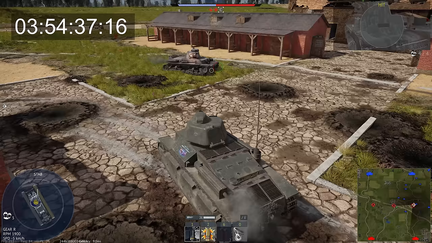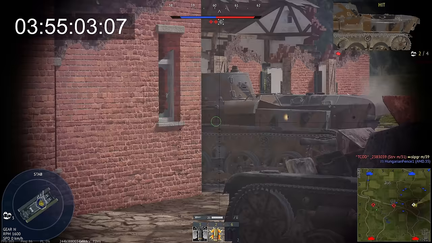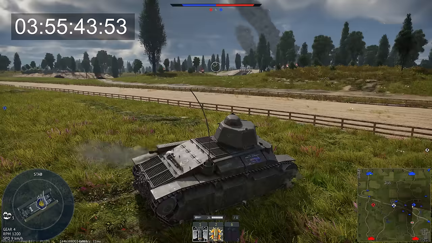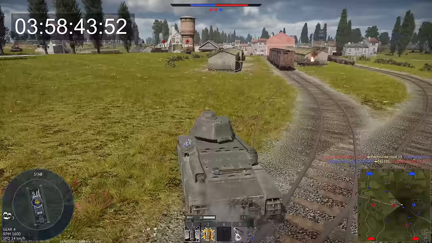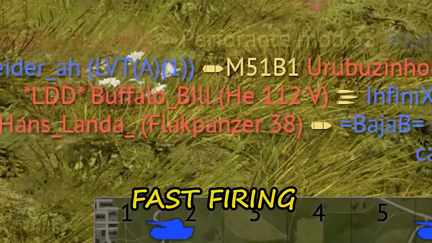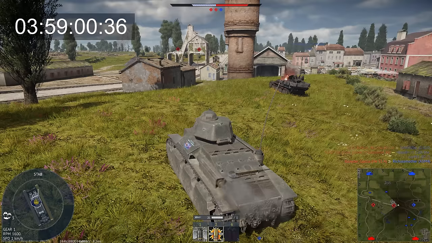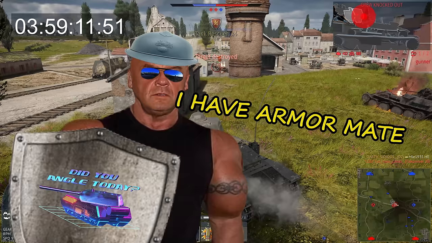Way up there in the sky. I don't think he saw me. Okay. Got you now. I love you too. Such a good vehicle, man. Very nice. Engine. Yes. Who is the big guy? Oh, fast firing thing. Load HE. Oh my god. I have armor, mate.